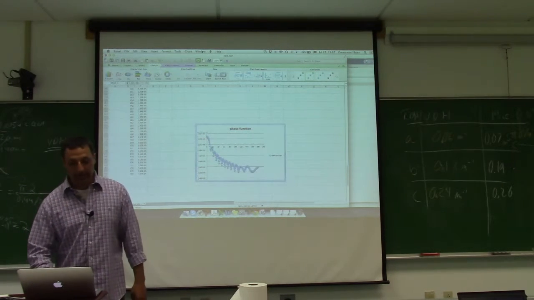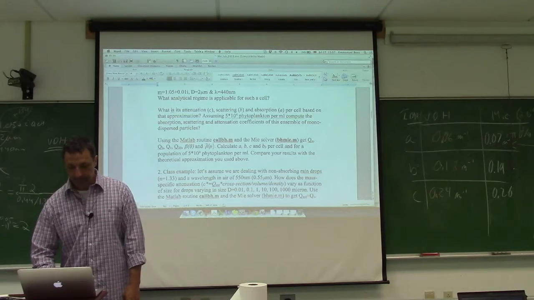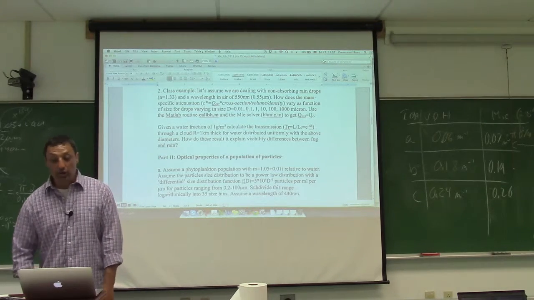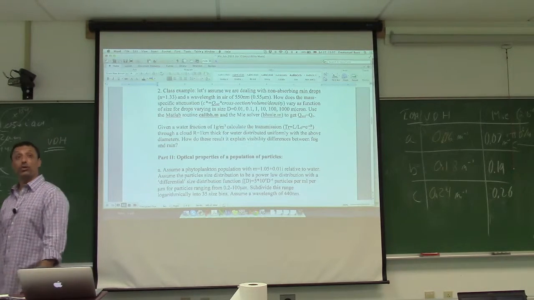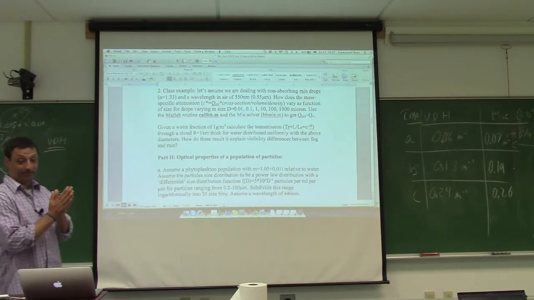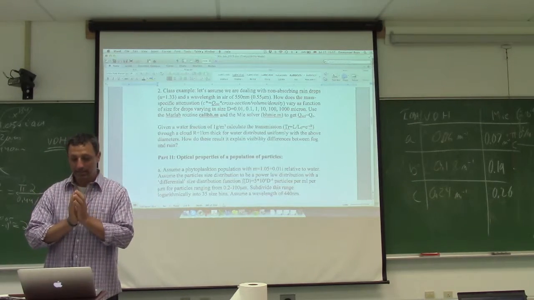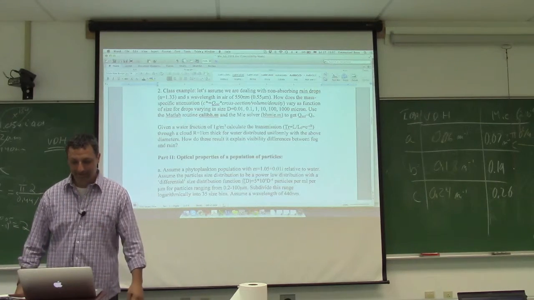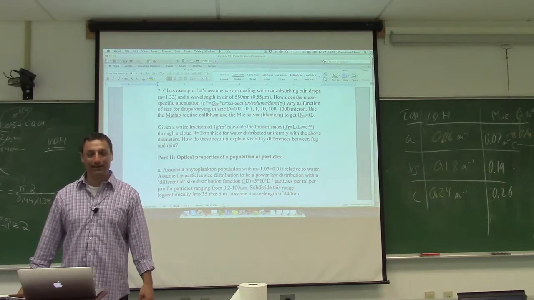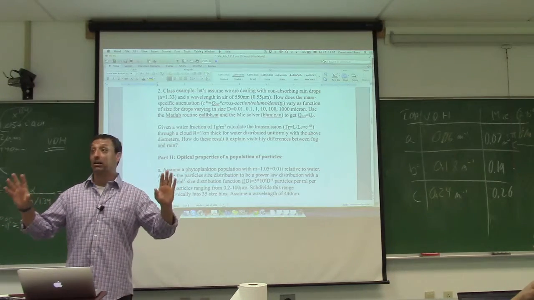Okay, so now we go back and we continue playing. So the next exercise, let's assume we are dealing with non-absorbing raindrops. So now we do atmosphere. So James, now starts the fun. This is an example I love because I concocted it a few years ago. What can I do? I get excited about stuff like this. It's geek fun. We're dealing with rain. We're dealing with water in the air.